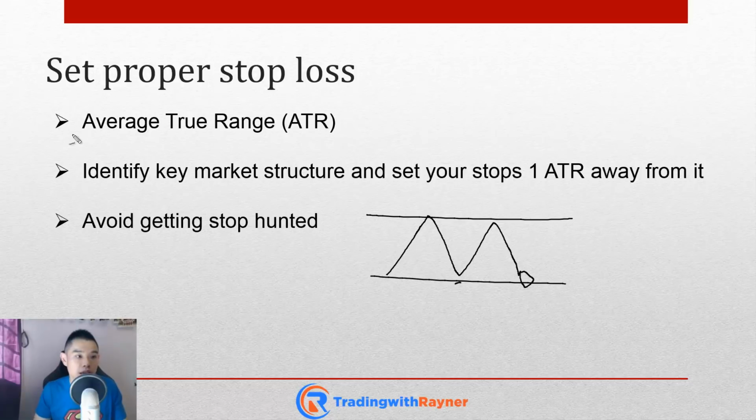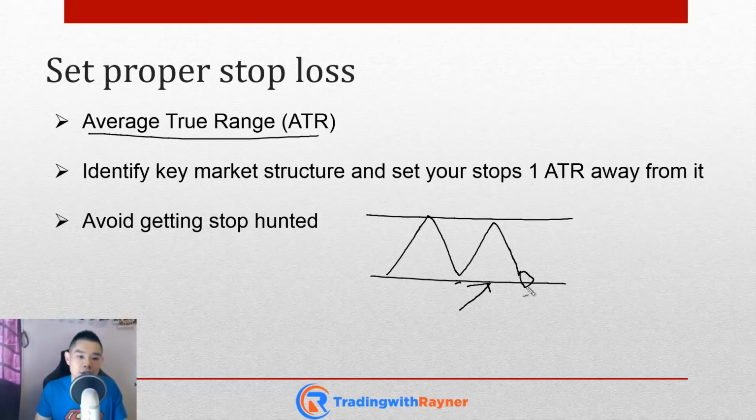So this is where the average true range indicator comes into play, because it measures volatility in the markets. What if you could set your stop loss based on this market structure? So instead of setting it 1-2 pips below it, you set it 1 ATR below it. ATR stands for average true range. It measures the historical volatility of a particular market on a particular time frame. For example, for euro dollar, let's say the daily time frame has an average ATR of 70 pips.